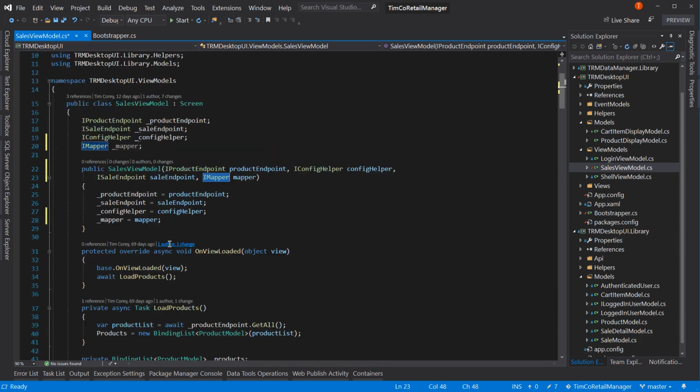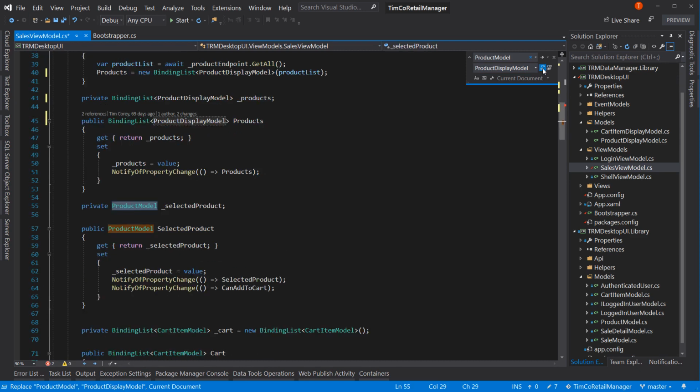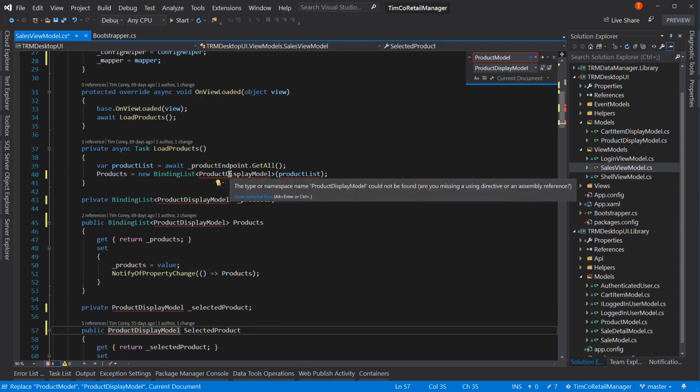Now before we do anything else, let's change all of our items from product model to product display model in our current document. That's going to change everywhere that product model was to product display model.